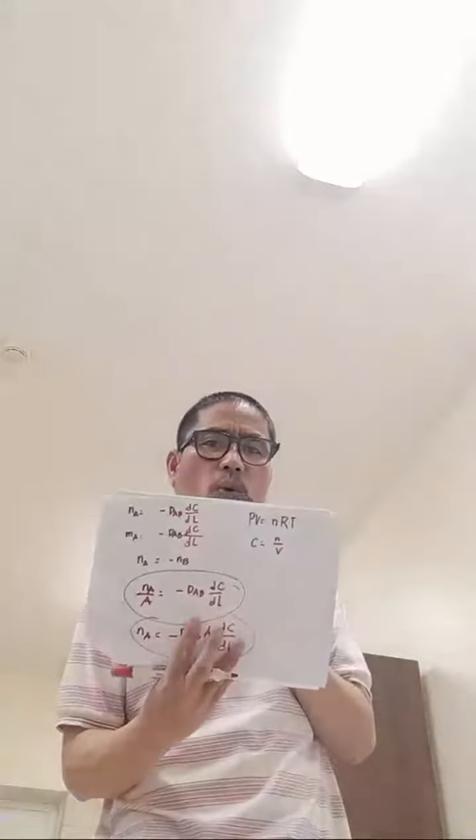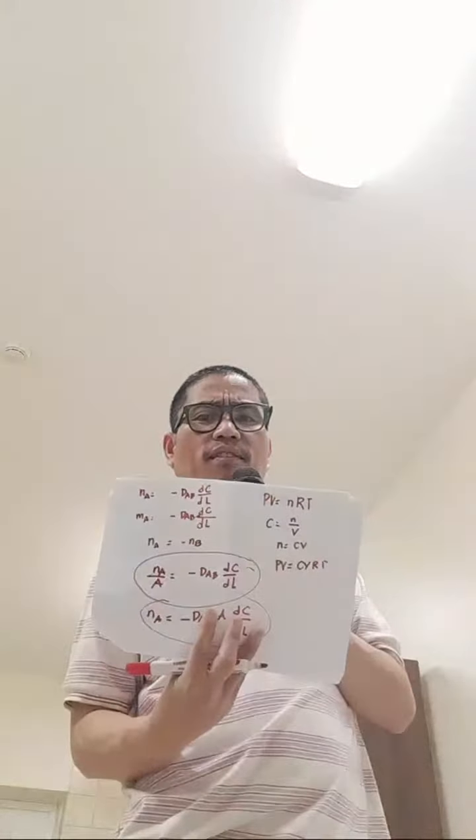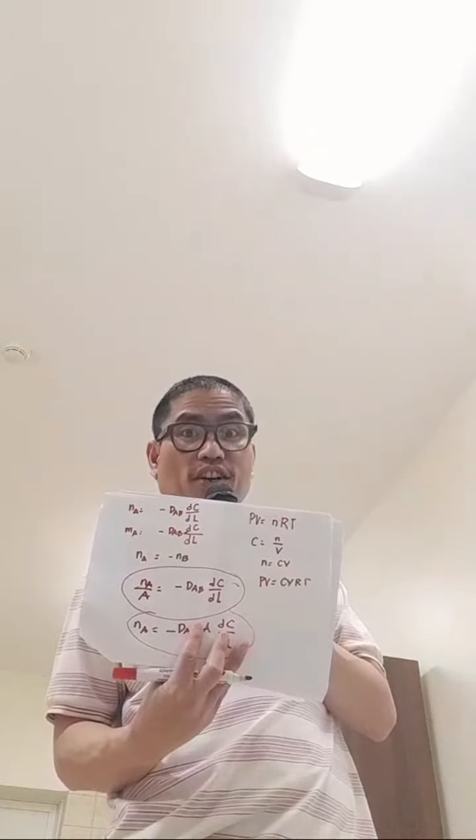Concentration is equal to n over V. Solve for the value of n, because n is in the equation of the ideal gas law. So n is equal to CV. This is not the ratio; this is concentration times the volume. So PV is equal to CV RT, substituting n. Now the volume on the left side and the right side will cancel, as it always does when they are opposite each other. So pressure is equal to CRT, or concentration is equal to pressure over RT.